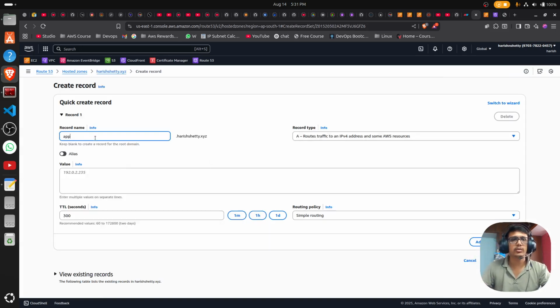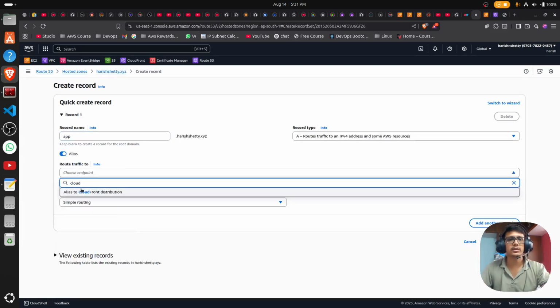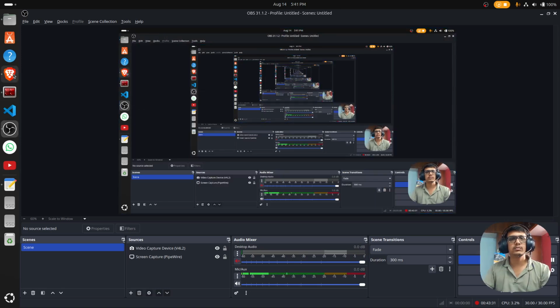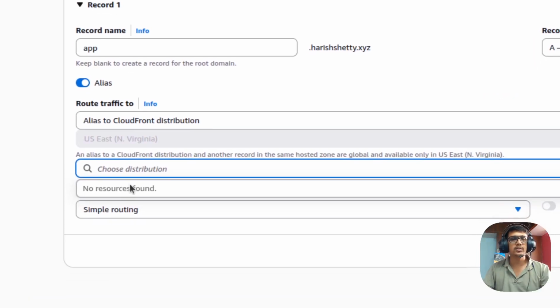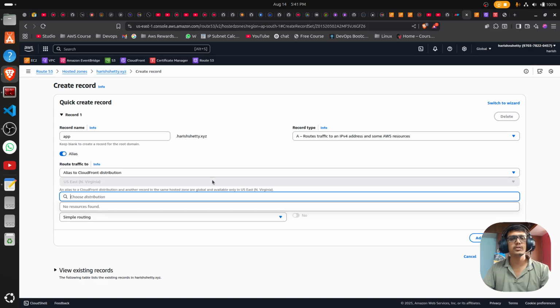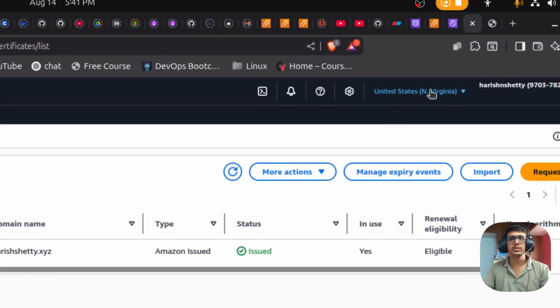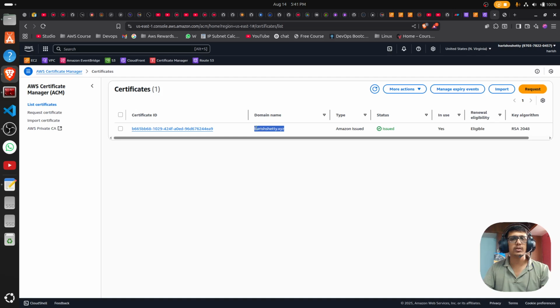Here I am going to give the subdomain as app and click on alias, type CloudFront. Here you can see there is no resource found, because while creating the certificate in North Virginia, we gave the domain name directly, not a wildcard entry of the subdomain.